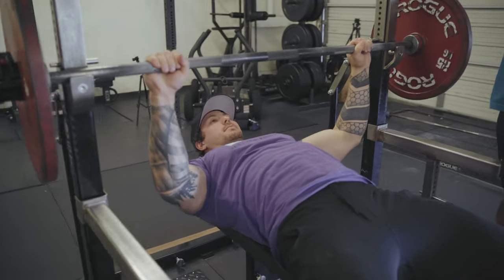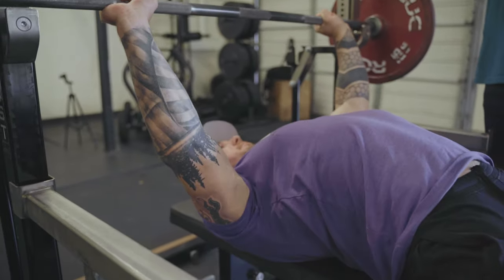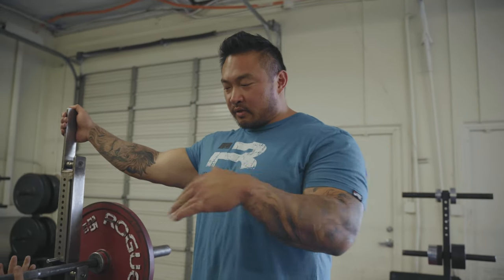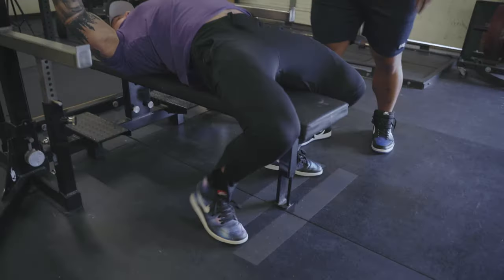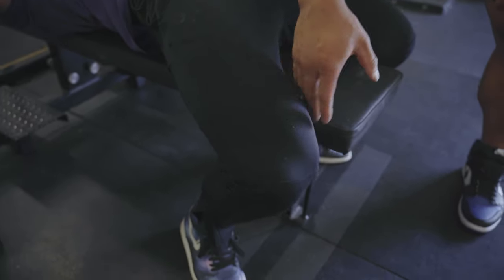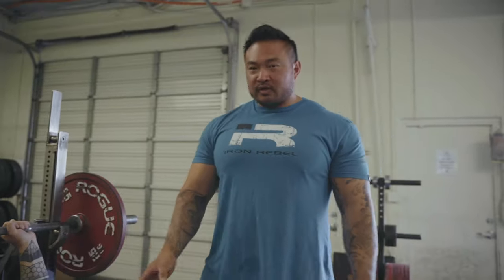John will show the first technique — his feet are going to be where he wants them when he starts his lift. Now the second technique, which John prefers: he digs in and sets up with his upper traps into the bench first, then brings his legs in. Now that you see him set up, there's tension everywhere. His legs are dug into the ground — if I try to move them they're really tight. His glutes are activated, all his back muscles are activated. This is pretty much a whole-body exercise. Always remember: tension everywhere — squeeze everything, even your eyelids.